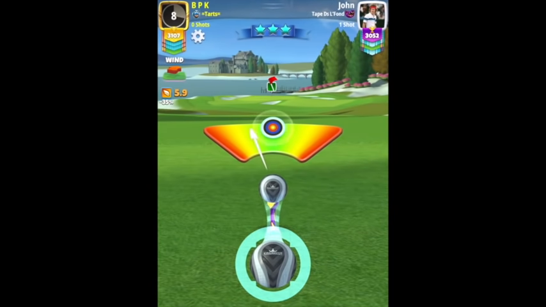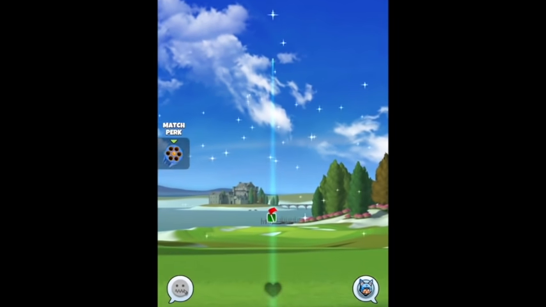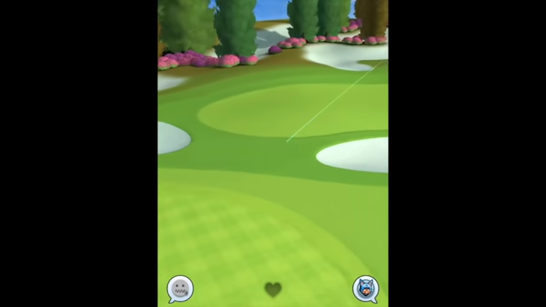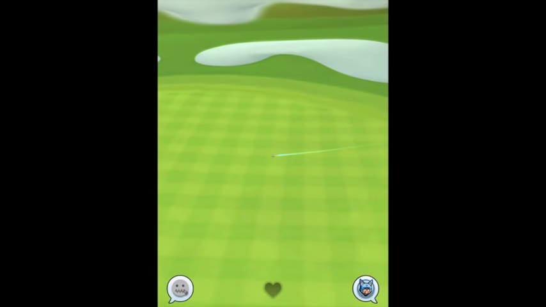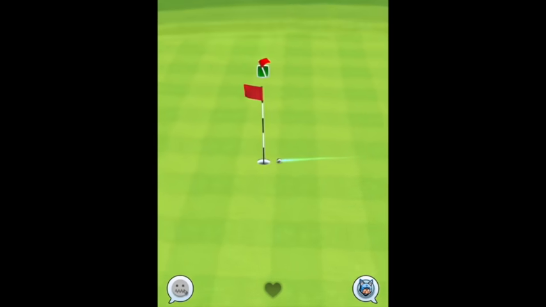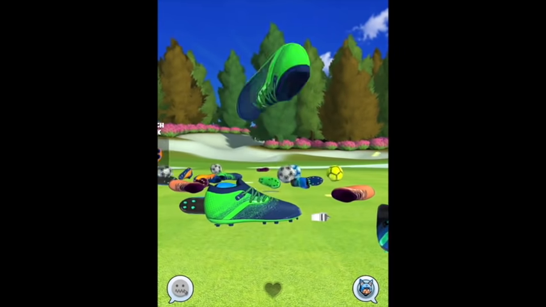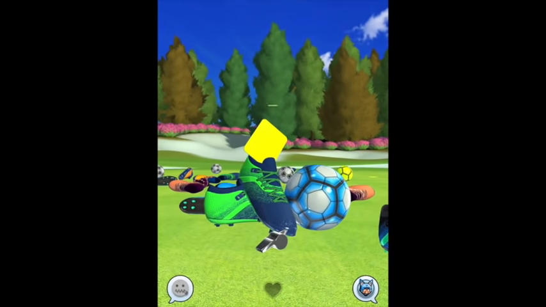Then we are going to take our shot and we are going to try and hit perfect, which we do. And as usual, bounces in the rough and rolls very nicely into the left hand side slightly of the cup, but still counts a very nice hole in one.